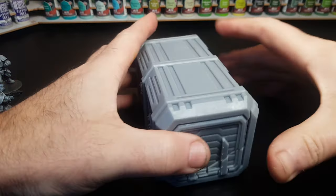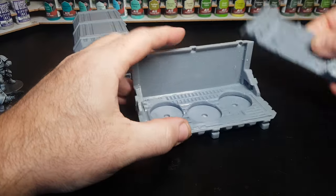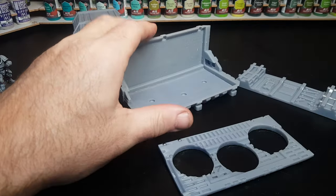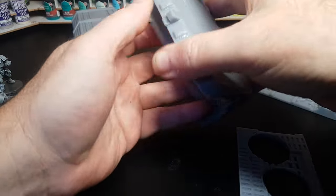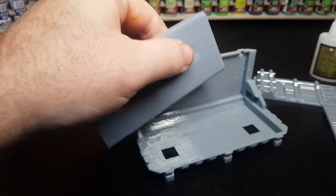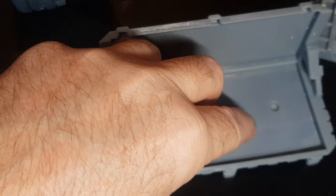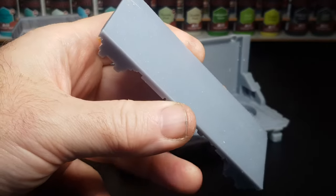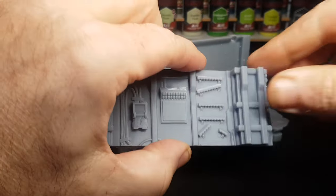So they printed out really well, go together like a treat. The interlocking system is just awesome as well. It keeps everything together. And talking about everything together, it's just a case of getting some glue and gluing in the bits and pieces that I want to use in my particular boxes. And the great thing with these is, obviously, it's up to you. You can add as much or as little add-ons and greeblies as you like, really, which is pretty cool.